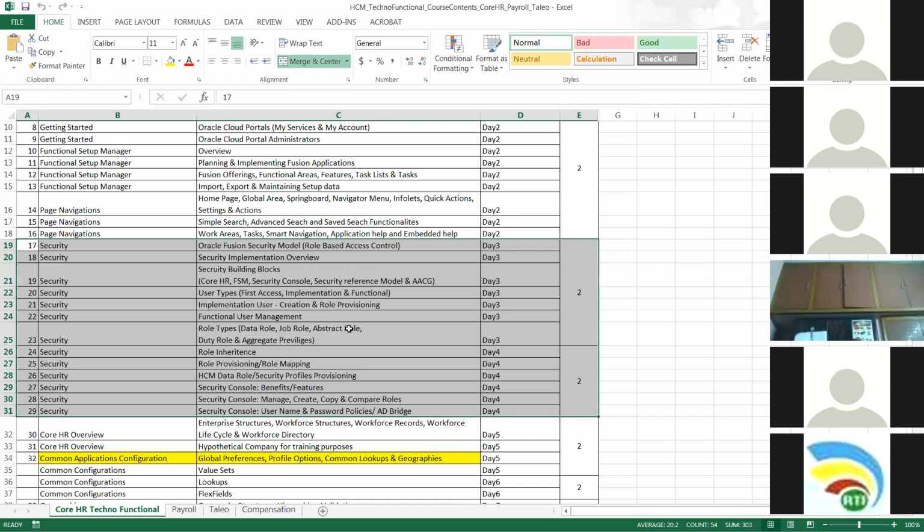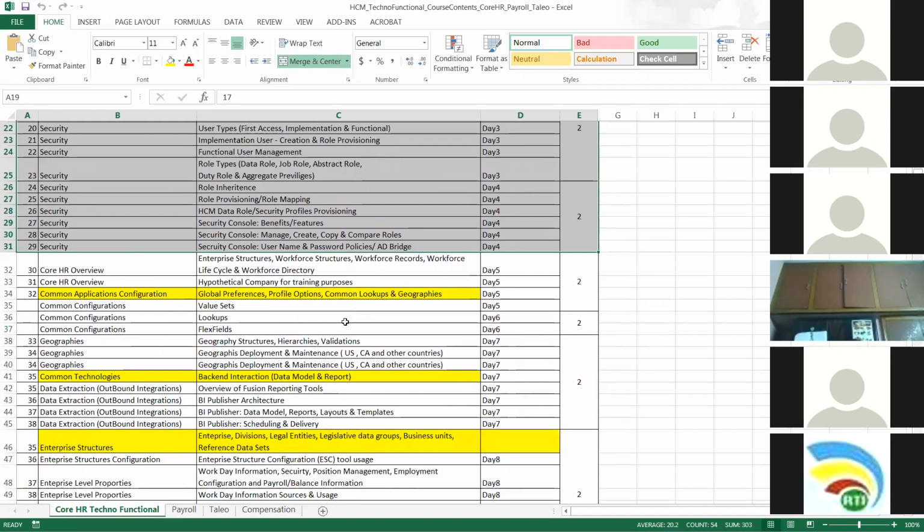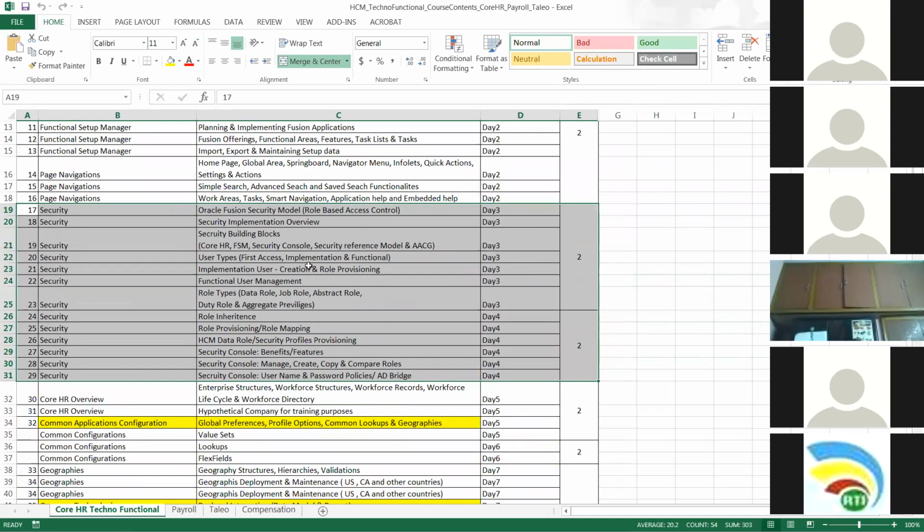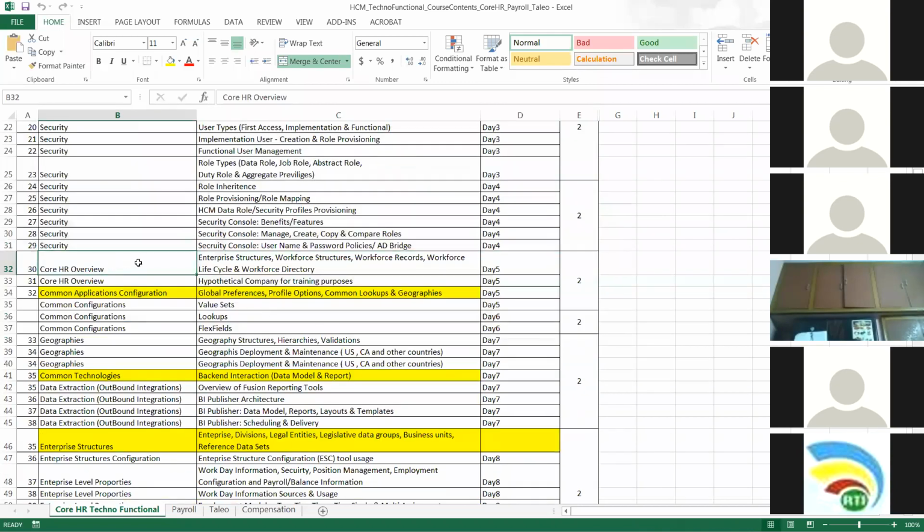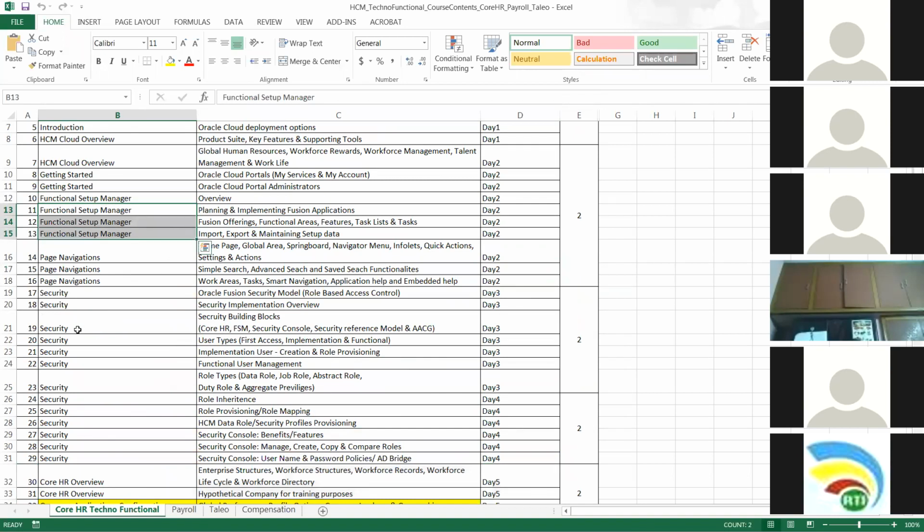I'm going to cover the basic concepts behind that and how you need to step forward to implement those kinds of things. So it's about security. Once they're done with the security, then typically we are almost ready to begin with the core HR implementation, because we secured the instance with the necessary security policies and security foundation, basically. Then I talk about core HR overview. Then we are going to begin with the core HR implementation, because we laid the foundation, everything till now, from function setup manager to security.